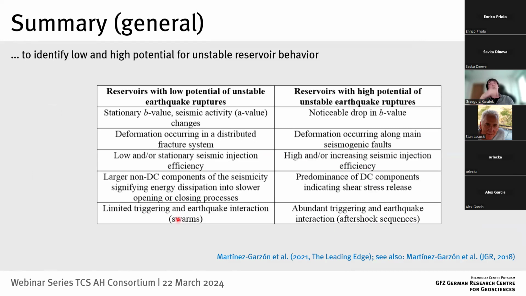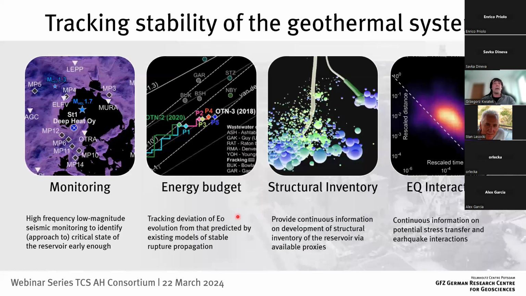Patricia actually had a nice study that summarizes what we think about the reservoirs that are having a low potential or high potential for generating runaway ruptures. I will not discuss it in detail because I will continue with the parameters in the next slides. But anyway, if you are interested, please go for the paper in Leading Edge. That pretty nicely summarized it.